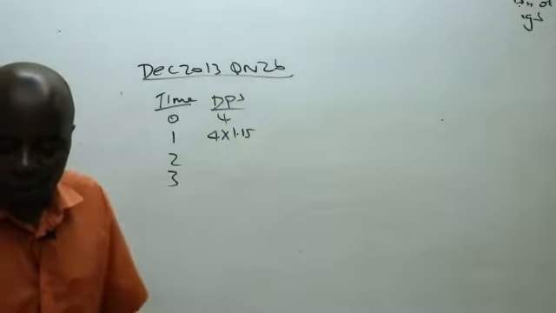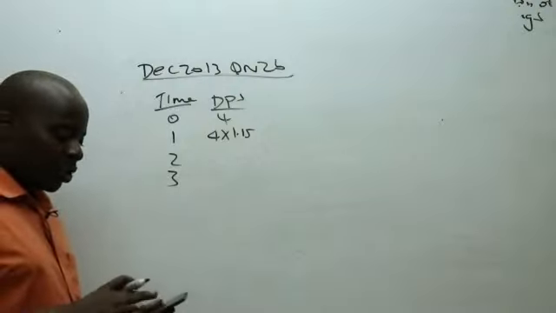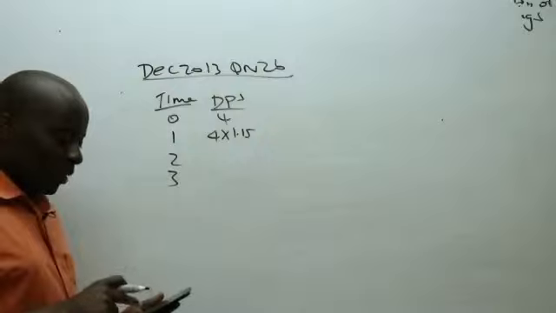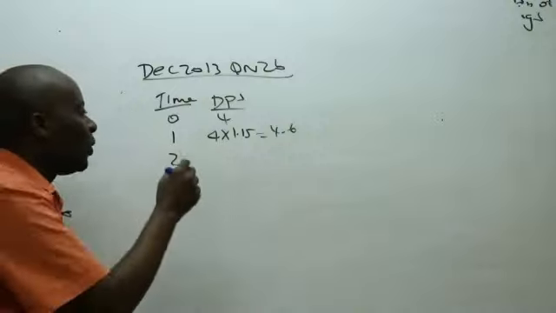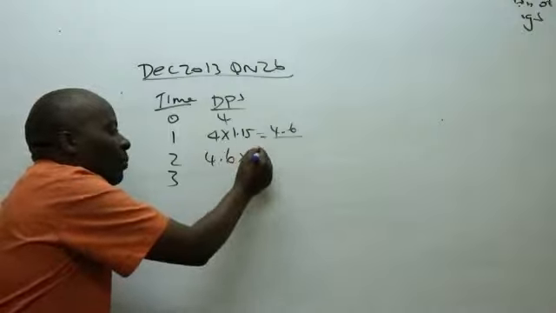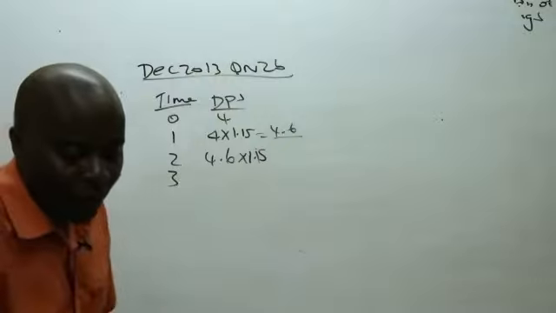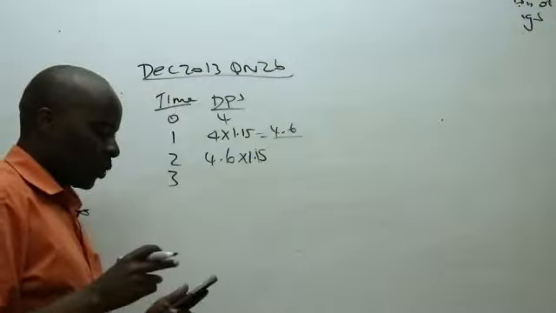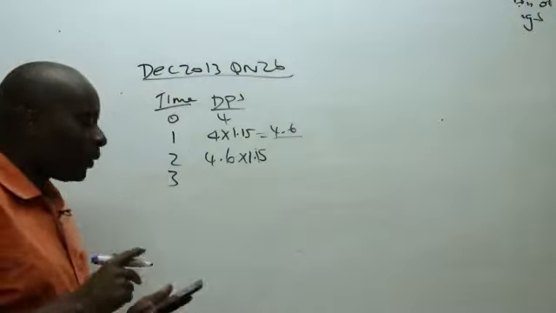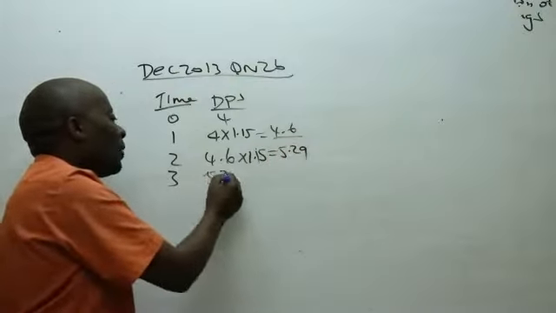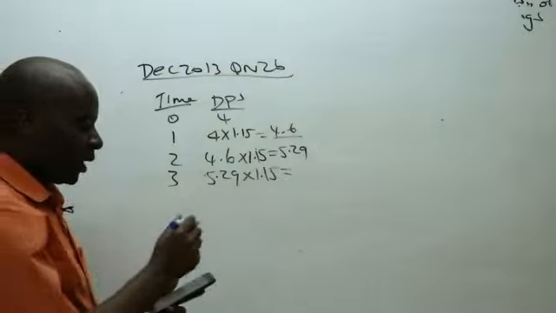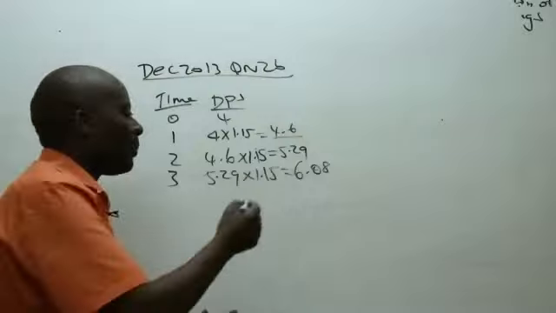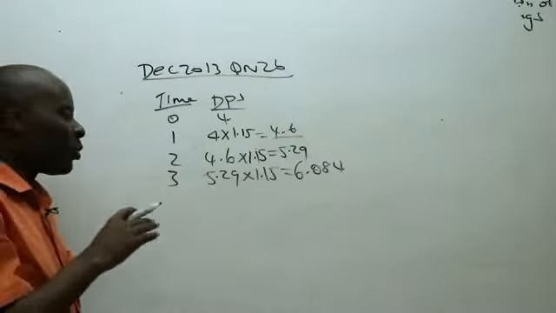So I simply do the multiplication. 4 times 1.15 gives me 4.6. Then in year 2, this 4.6 grows again by the same percentage, because they told us 15% is for the first 3 years. So 4.6 times 1.15 gives us 5.29. From there, this 5.29 is multiplied by 1.15, which gives us 6.08, perhaps 6.084. I don't have to write everything. I can decide that my maximum number of decimal places will be 4 or 3.